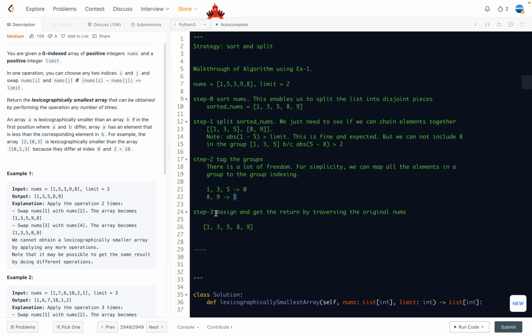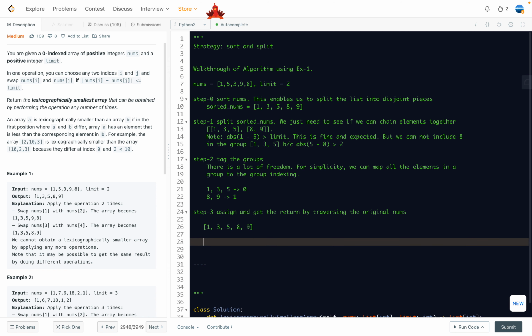Basically, the idea is that within each group, we can always assign the current minimum, right? For example, nums 0 is 1, so 1 belongs to this group, right? So we just assign result 0 equals 1.